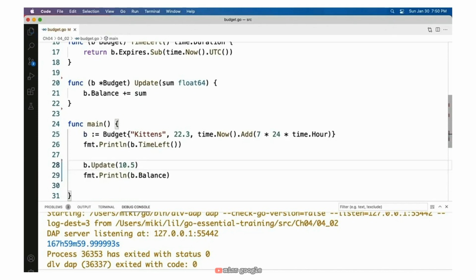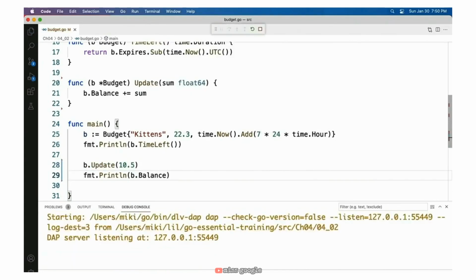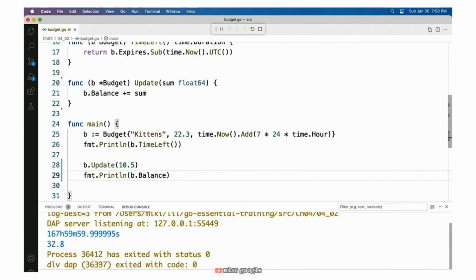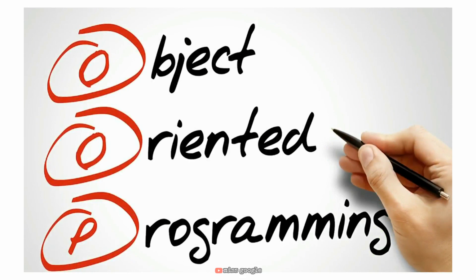And let's see an example. We are going to update, add $10.50 to the budget, and print out the new balance. And we got $32.8.